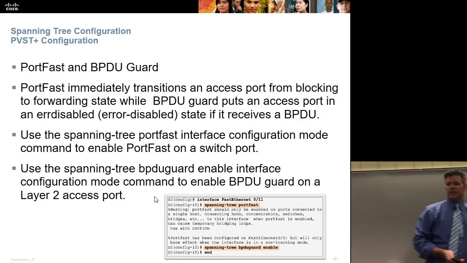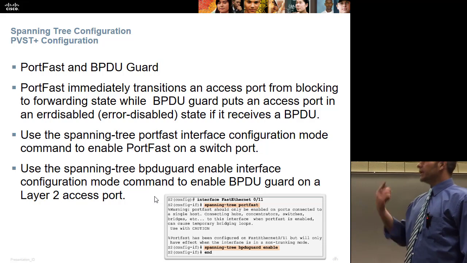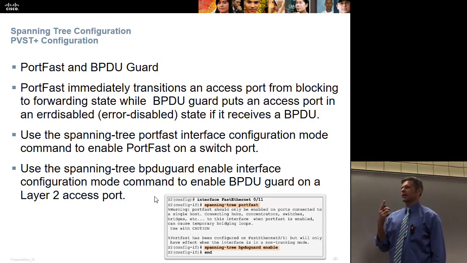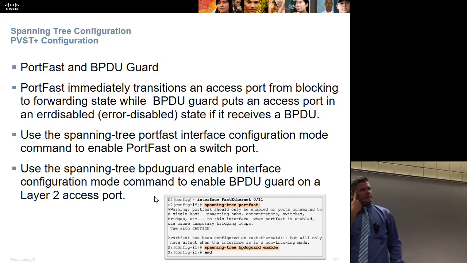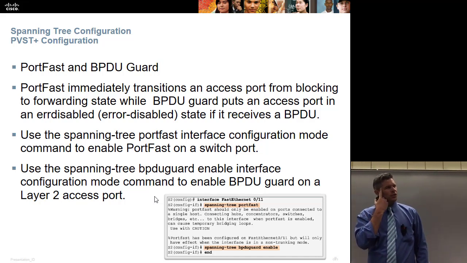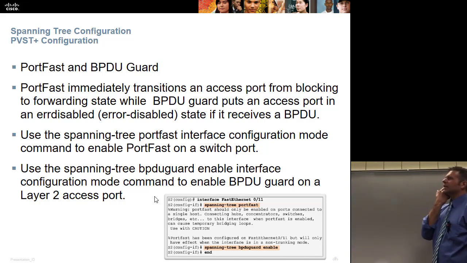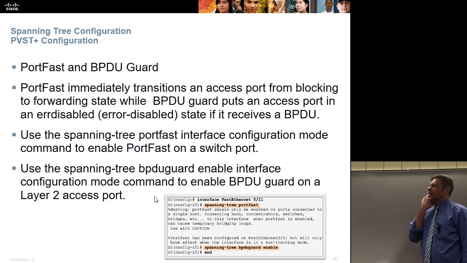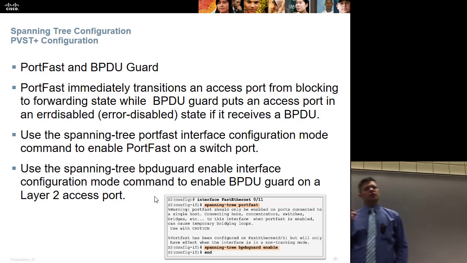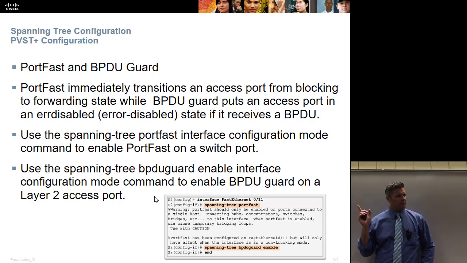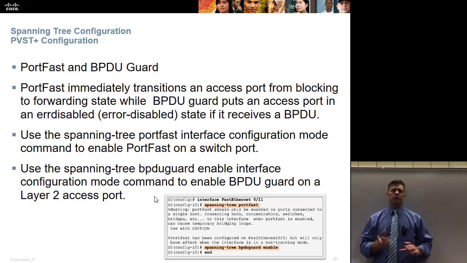Portfast and BPDU guard. Portfast quickly turns the port on from a blocking state. And we brushed over this last week. I hope I'm not confusing you guys with Cisco 1, but Portfast is also that thing that means it won't spend a bunch of time trying to figure out if it's part of a spanning tree or not. This is relevant in the really real world because it's the thing that will trip you up with computers trying to get DHCP addresses if it's not enabled.